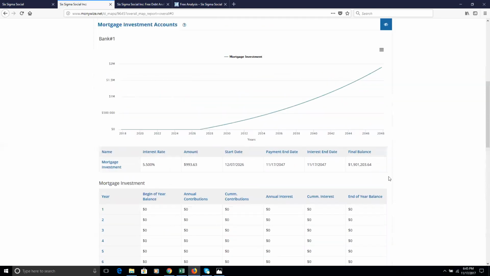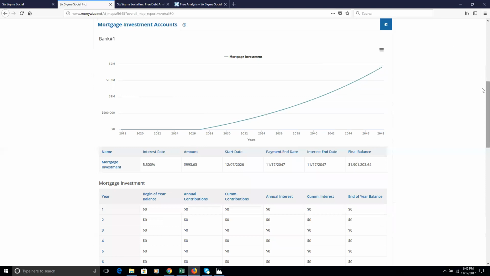Let's talk about the mortgage. What we're saying here is if that mortgage is paid off after 9 years, and if we were to get a similar return, and this is an illustration, okay, but if we were to get something of a similar yield, by putting that $1,000 a month away, we'd be able to see a tremendous growth.